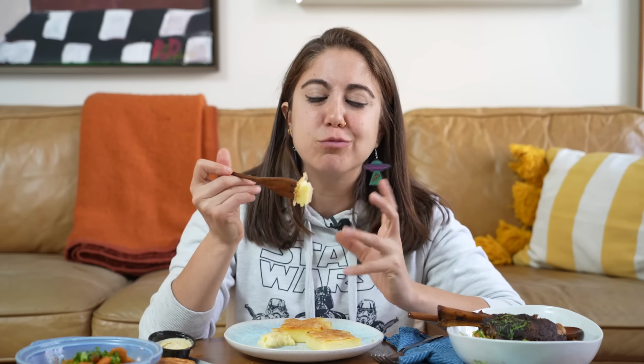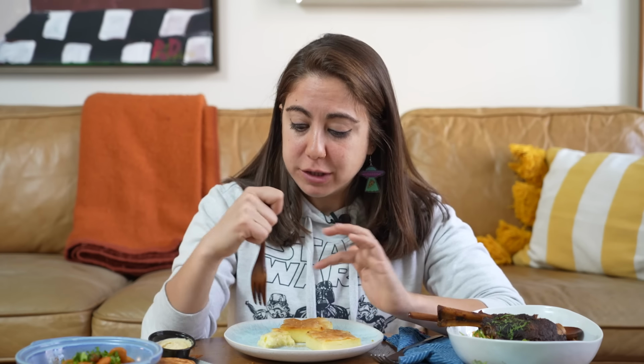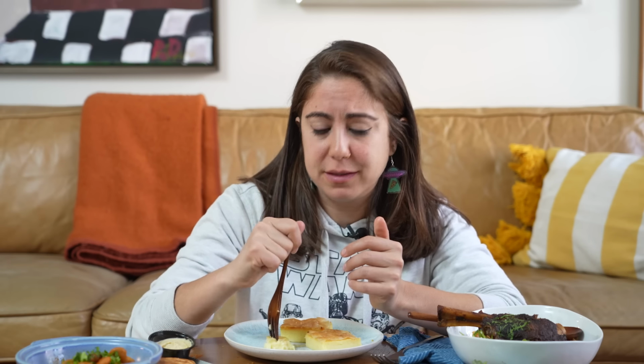Sorry. It has a texture of a very thick custardy pudding. It's very soft. I would say the sweetness is like 5 out of 10. So it's definitely a dessert, but my cheeks aren't puckering at all, which I really like. And this little bit of filo on top is really nice. I love this. This is one of those desserts where everything is kind of familiar, but at the same time different, which is exciting because you're like, I know what I'm eating, but I've never had it done like this. Yum. It's like the best pudding I've ever had. That's all I can say. I already ate a whole square of it. I loved it.